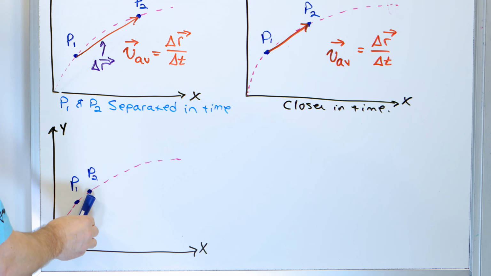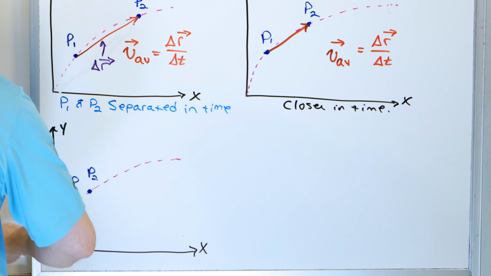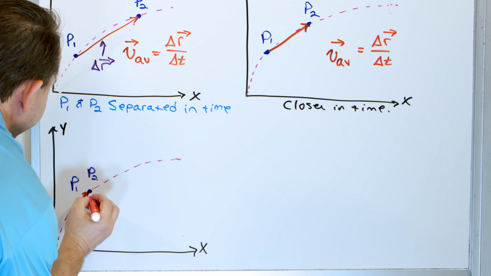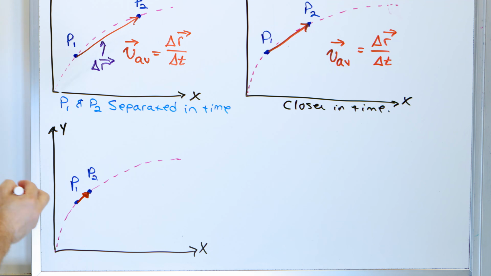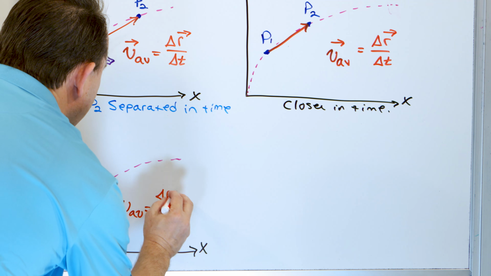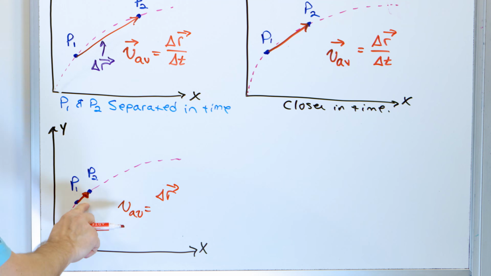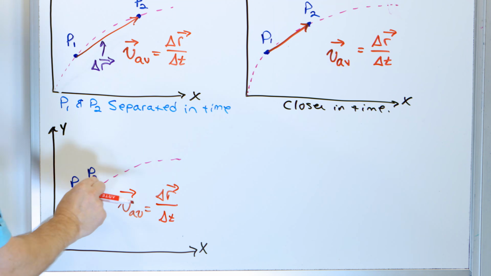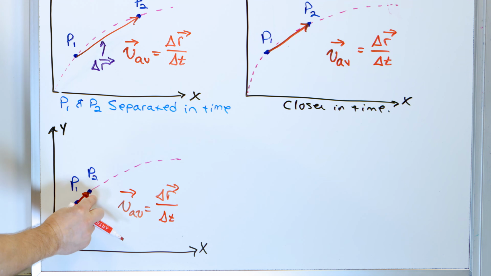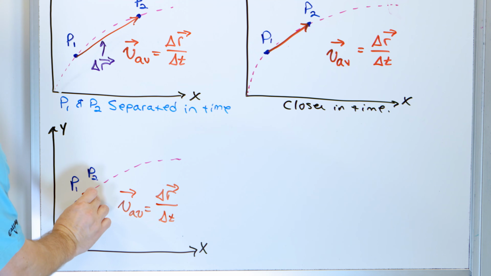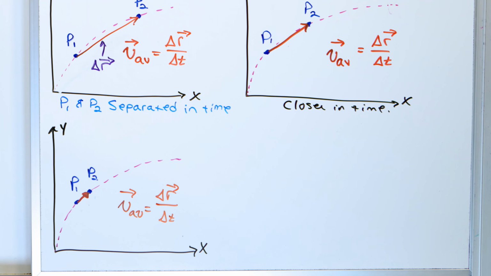When you take that R2 vector minus that R1 vector, the resultant that you get is going to be a vector that goes from start to finish, which is a very small little arrow right here. And then the average velocity between these two points is going to be delta R, which is what this arrow is, divided by delta t. Now, the r vector is smaller, of course, because it hasn't gone as far, but the time is smaller too. So you can still calculate the average velocity between these two points, right?